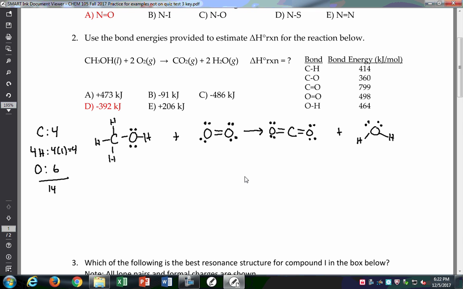And you really want to go through and make sure you can draw all those Lewis structures. They're all simple Lewis structures, so you should be able to draw those pretty easily. Okay, so in our starting material, we're breaking bonds. And in this case, our carbon in our final product doesn't have any hydrogens, so we have to break all 3 of those. Oops, I forgot this. Let's not forget that.